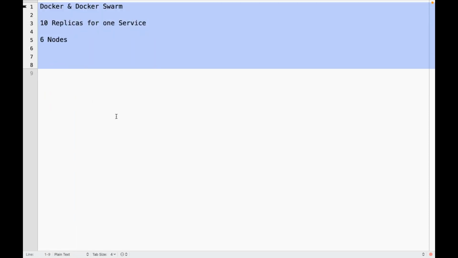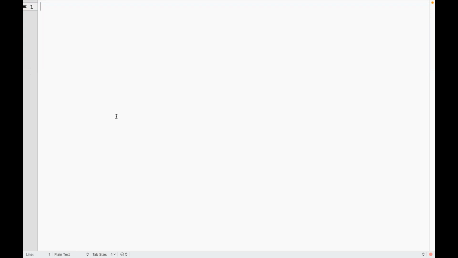Now, let's try to understand one more concept. There is one more concept called a Docker stack. What is a Docker stack and what is a Docker service? What is a service, guys?